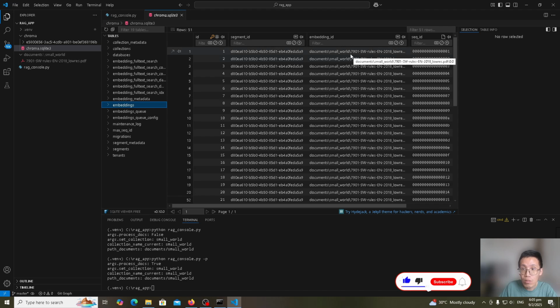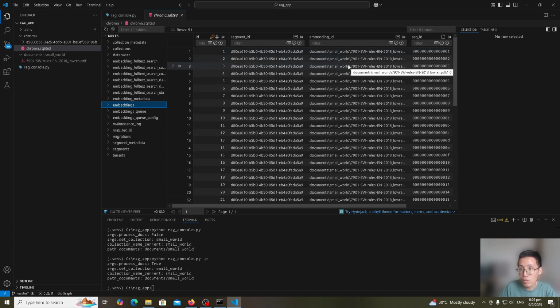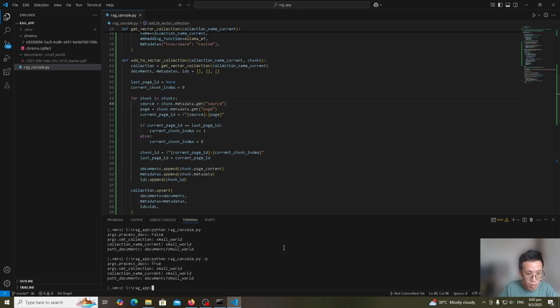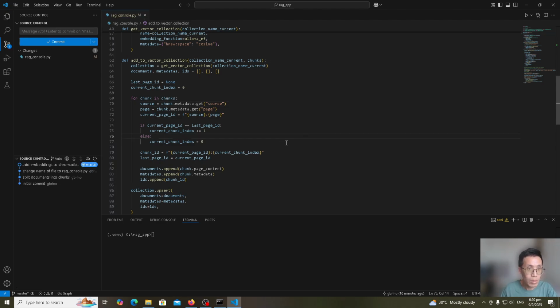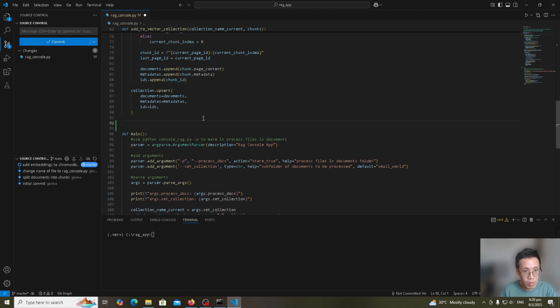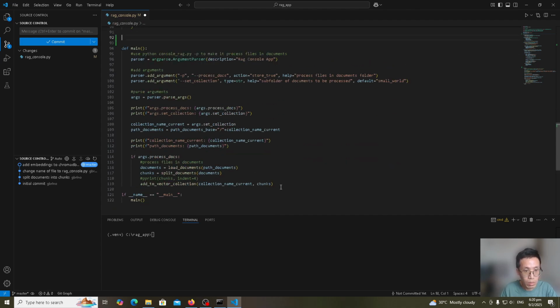So this is page 0 chunk 0, page 0 chunk 1, page 1 chunk 0, page 1 chunk 1, page 1 chunk 2, page 1 chunk 3. So let's close this. Let's type CLS here, and let's go in here. Let's paste in some more new code.